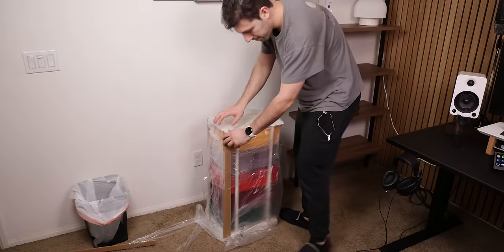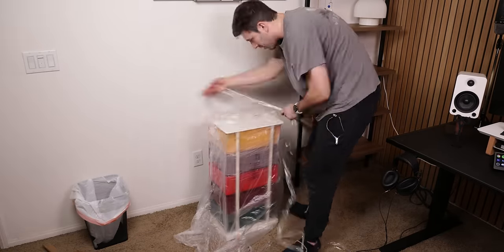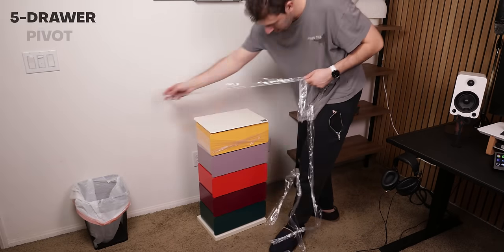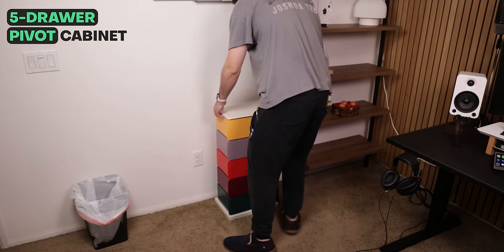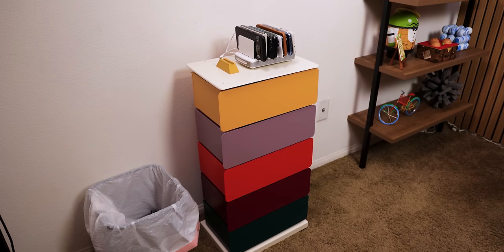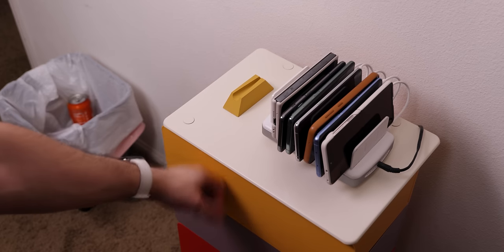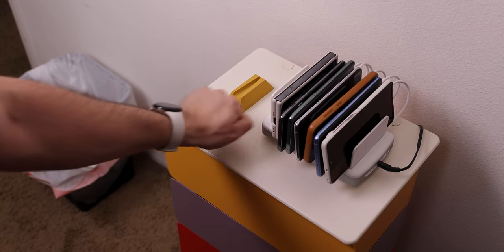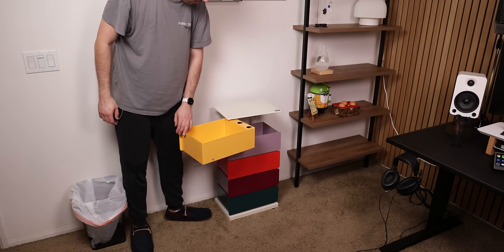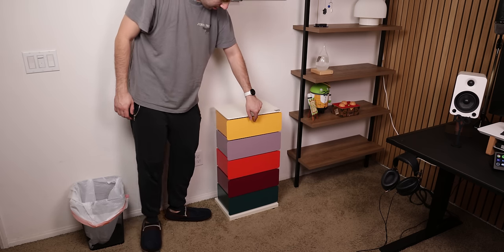Next to the bookcase, I wanted to put a nice colorful cabinet to give the room some accent and a fun atmosphere, since most of the furniture I've put in so far is pretty dark. I used this five-drawer pivot cabinet from MoMA Design Store. It's got a nice pastel color combination of yellow, red, and green, and just like my desk it's made out of powder-coated steel so I know it'll last. My favorite part though has to be when you open the drawers — unlike a regular one, these ones pivot out from the side, which is really mind-boggling.